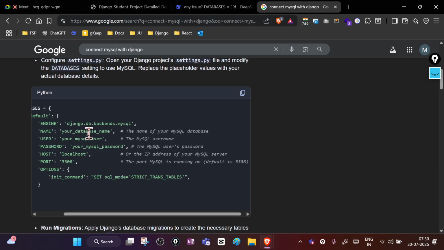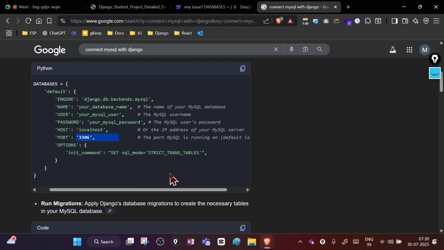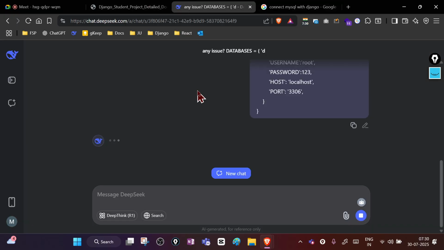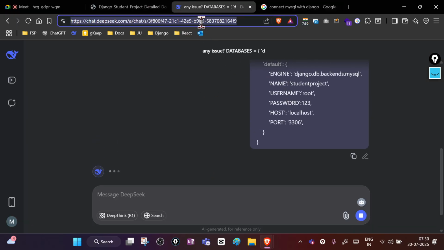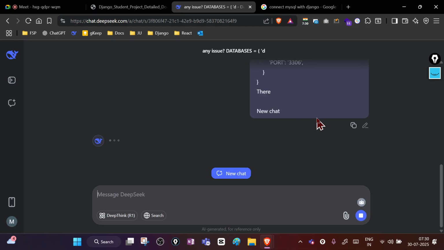So it is saying your database name I have given, the username I have given, password already given, host localhost given, this also given. It is saying option. It is not working.